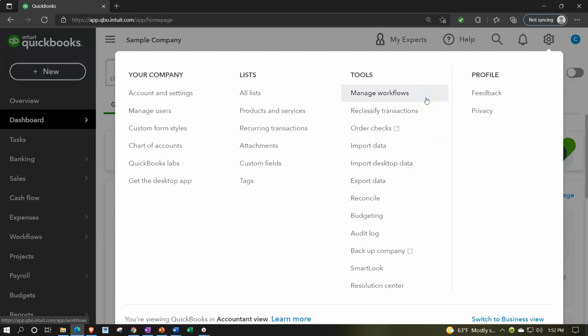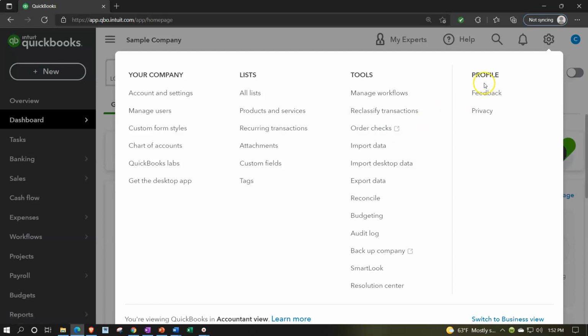But they have specific needs, like importing data. That's something that you might do when you first set up the company file. Exporting data might be for specific needs that you would have. Obviously, ordering checks would be something that you would need to do from time to time if you're writing the checks.